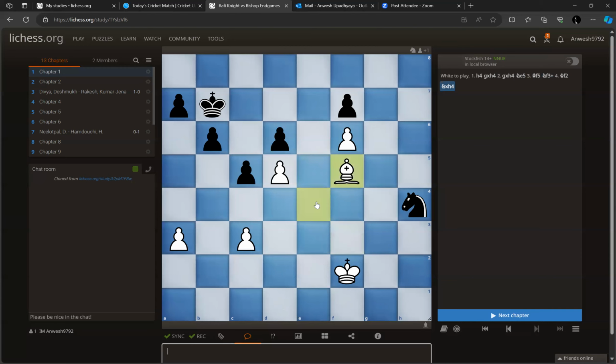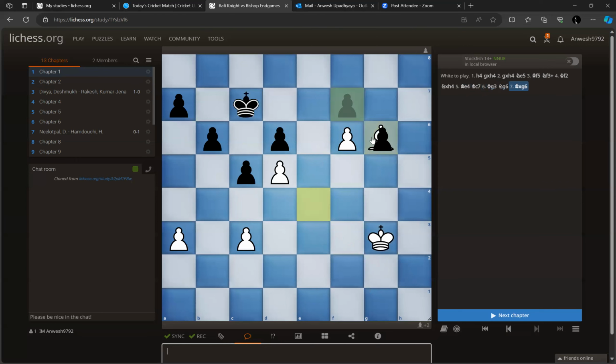Bishop B4. Perfect. So this completely traps the knight. Yep. And thanks to this pawn, King G3 wins next move. Yep. So even if he plays this, we can use that. This pawn is out of reach now.